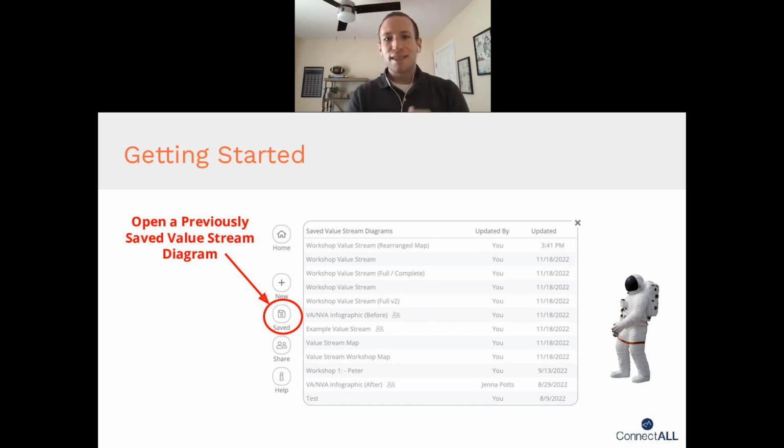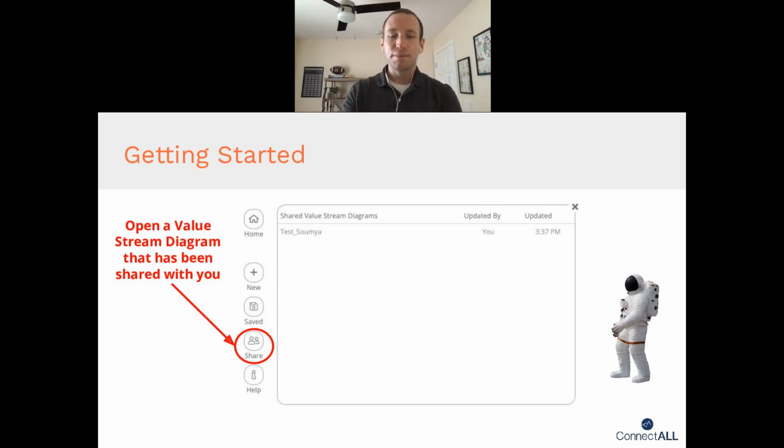Now as we come to Saved, this allows you to open up a previously saved value stream diagram. If you've already created a diagram, this is where you will access it, along with any of the older diagrams you've been working on. You can pick up right where you left off, or see one that you've already completed. You'll also notice that if you share it with people, you can see the last person that updated it, which may be you, or someone else on your team.